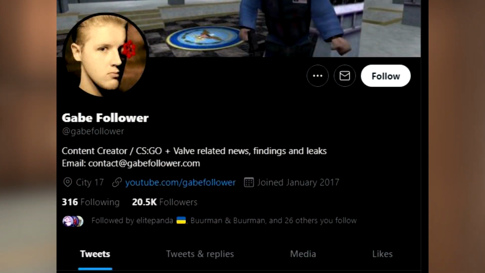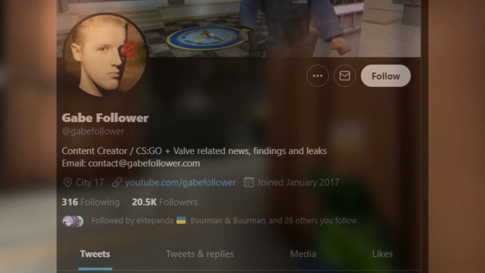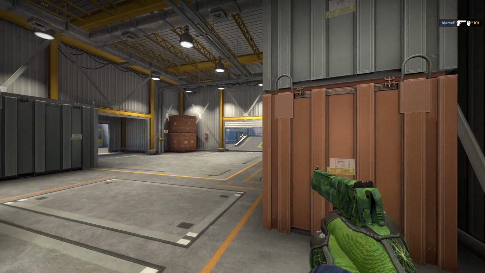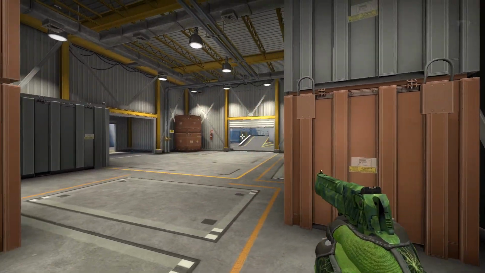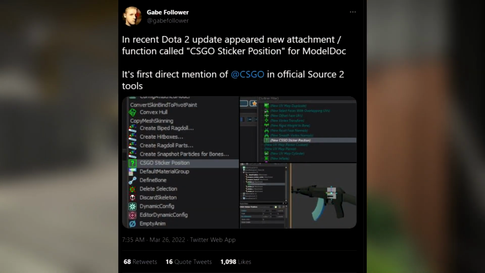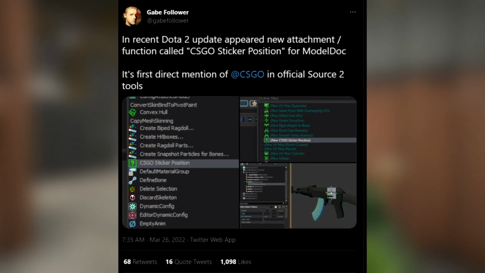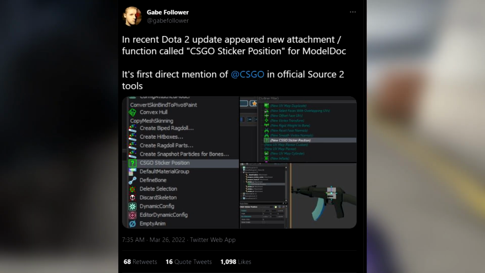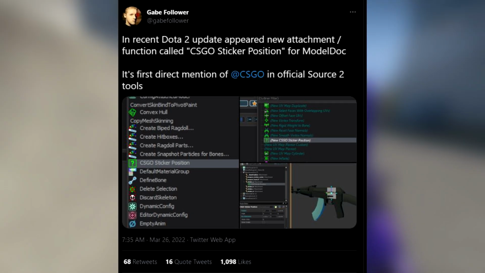Gabe Follower, a CSGO content creator and guy that has found an absurd amount of leaks related to Valve games, especially CS. If you've watched me for a while, you know I've gone over this guy's findings a million different times, but recently he's found in a Dota 2 update that there appeared to be a new attachment or function called CSGO sticker position, and it's the first direct mention of CSGO in official Source 2 tools.